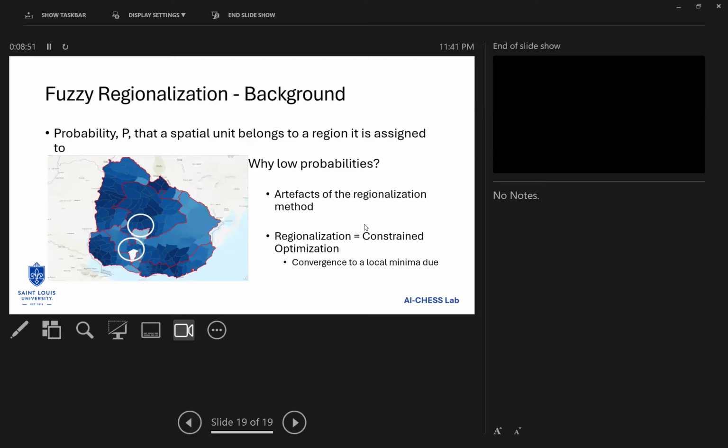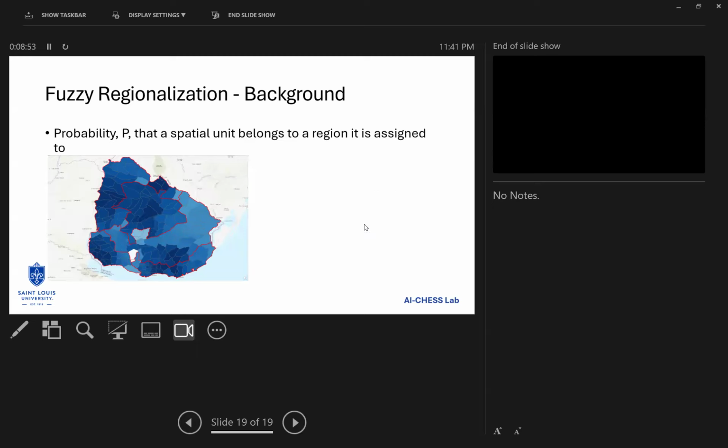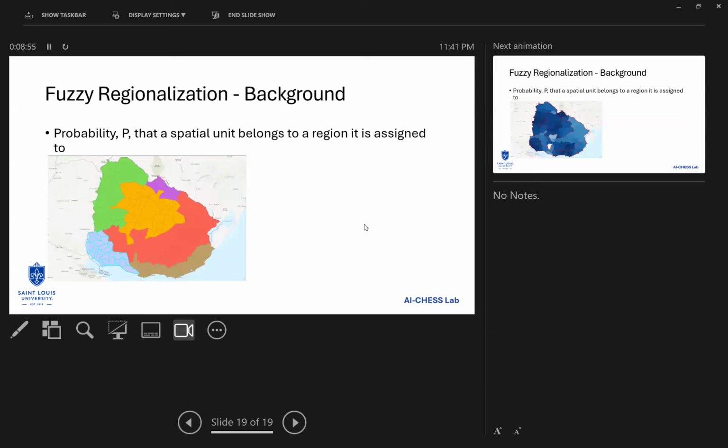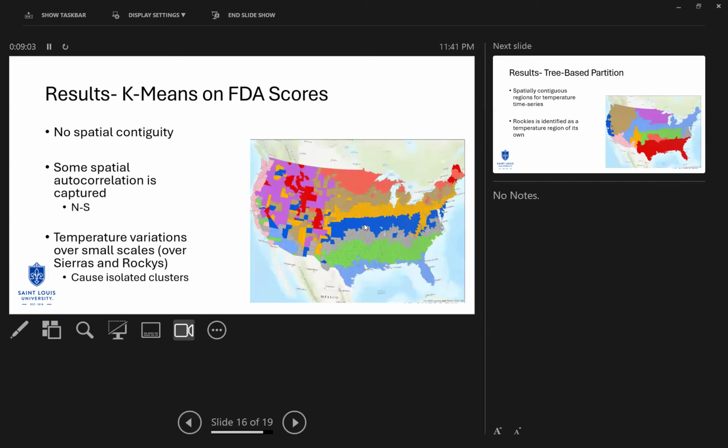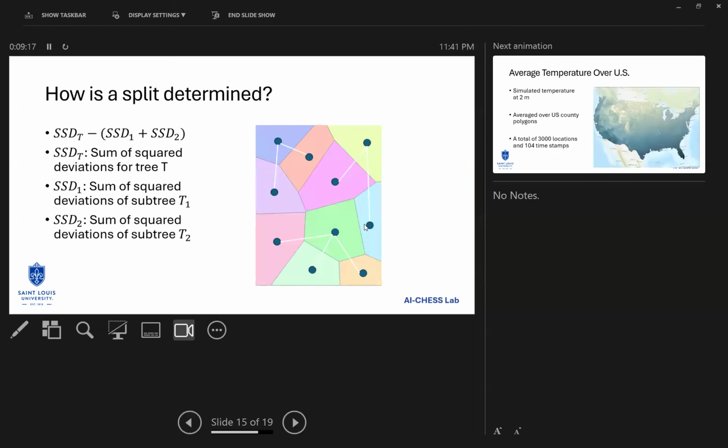Just a quick question. Yes. So part of the tree-based regionalization is to be continuous. That's the constraint that you can have. And so if we look at the map of the United States, let's say we pick an area in California, in the middle there, that temperature matches, for example, Michigan. Is that line going to keep continuing there, or how are we dealing with that at that point?